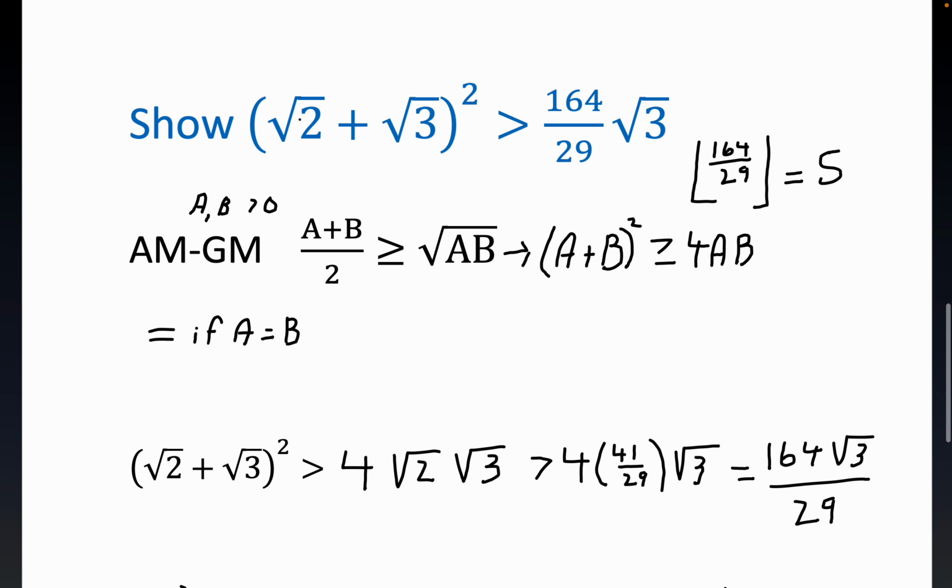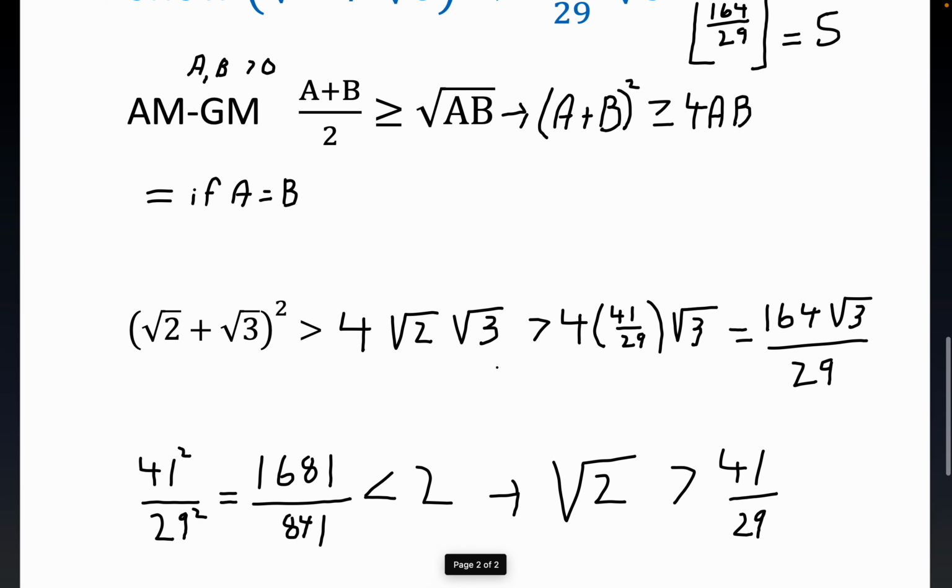And notice right here that the square root of 2 squared is 2, square root of 3 squared is 3, 3 plus 2 is 5. So you can see that this is a pretty tight inequality. And you may want to check it on the calculator. I think it comes out super, super close. But anyway, I hope you guys enjoyed that.